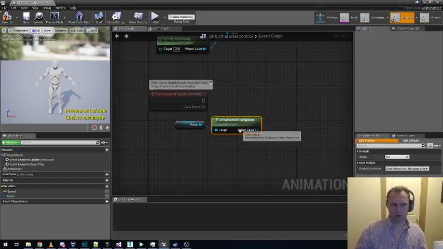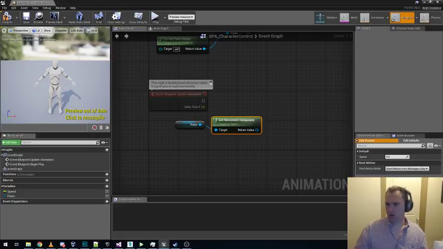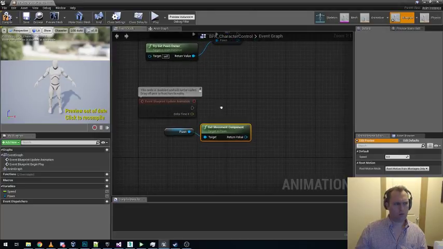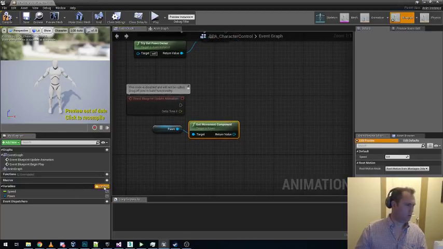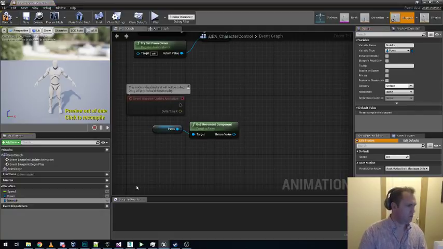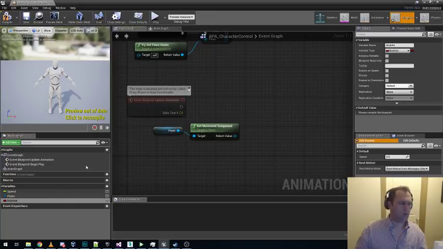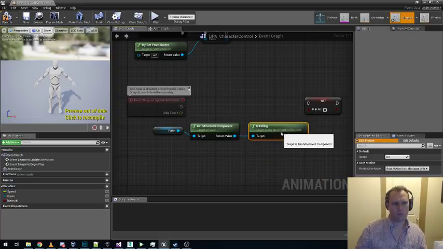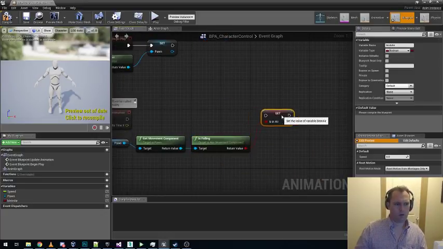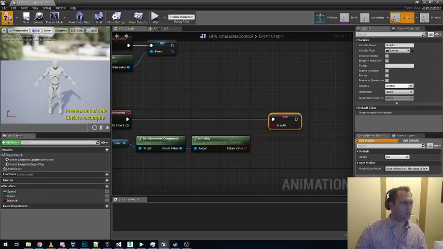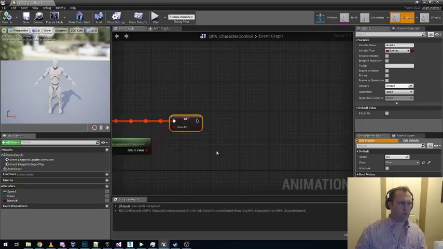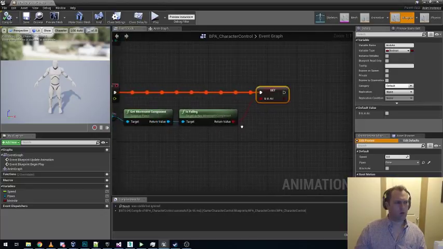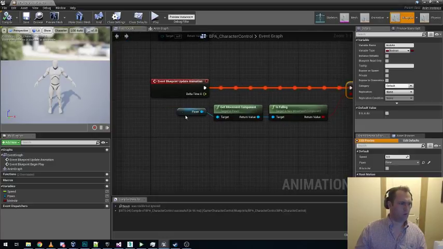So I'm getting a movement component, and then I'm setting is in air. Falling. And we set the speed from the pawn.